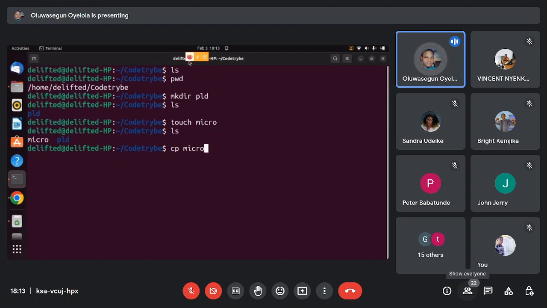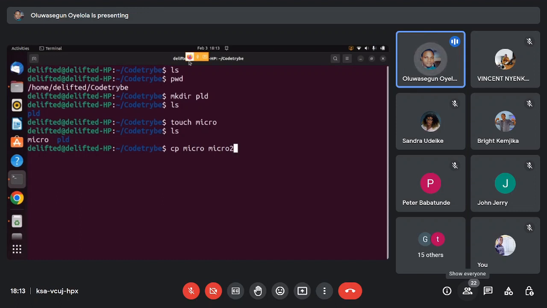Ordinarily doing this would not work, because we have to specify another name that the new file will bear. It is our own responsibility to name that oncoming file that will contain the copy of micro. So let's say micro 2.